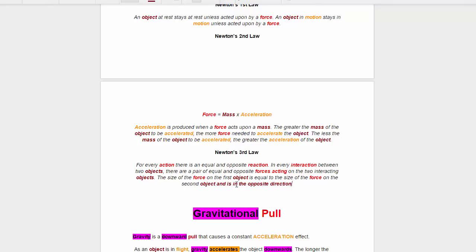So for instance, if I push into the ground, the ground pushes into me, and it pushes in the opposite direction with the same amount of force. But since the ground has much greater mass than I have, and force equals mass times acceleration, the ground is going to stay in the same spot, but we're going to move upwards. So that's a really important principle of everything: ground reaction force. We apply force into the ground, and the ground applies force into us.